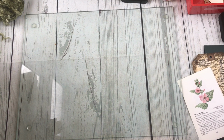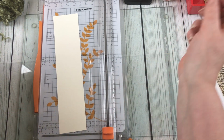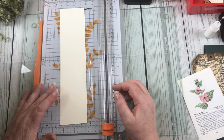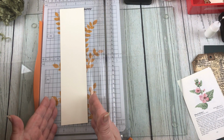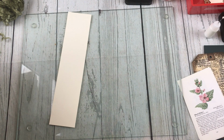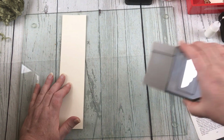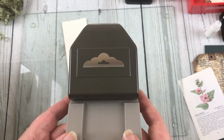Okay, so the first tag that I want to show you, and I'm only showing you quickly each of the tags that I'm going to be making, I actually cut from a full length of cardstock a 2.5 inch wide strip. Okay, so I don't actually need this because I've cut it already. And then I'm going to use my Stampin' Up tag topper punch.